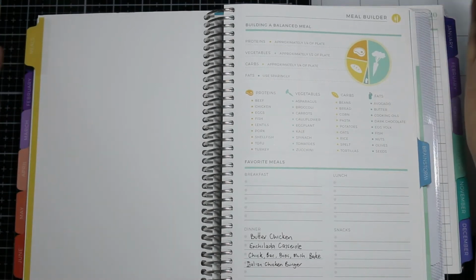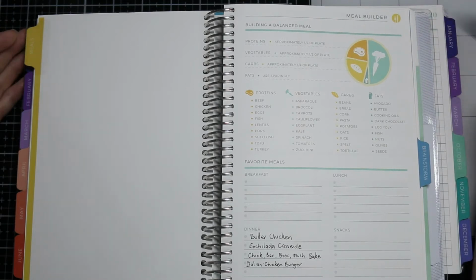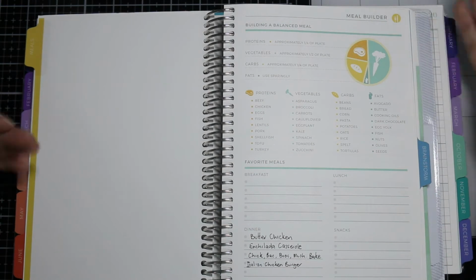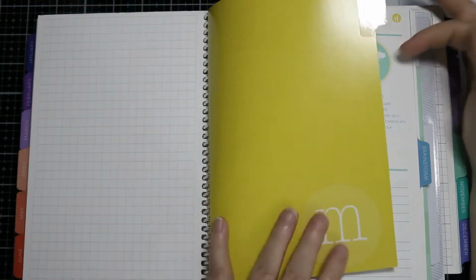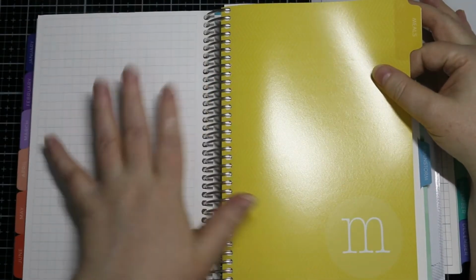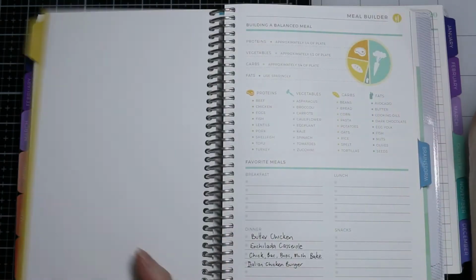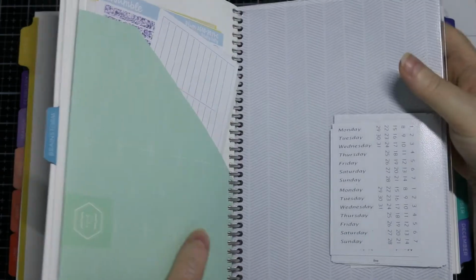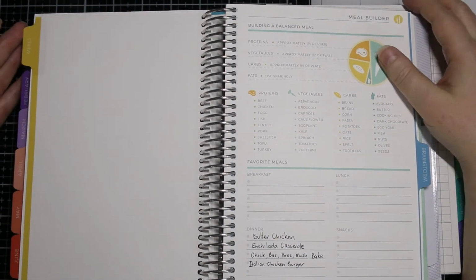I picked blogging because it's the closest to vlogging, YouTube, and while it does have a couple of things that I like, just the fact that it's at the back of the planner doesn't really help me in my day-to-day. And if I had have dispersed it, it would still be at the back after the weeks and in a very awkward spot. So I've come up with a different solution, so I'm not really using it. Some people might find them useful, but me personally, as I said, I think they're a bit hit and miss.